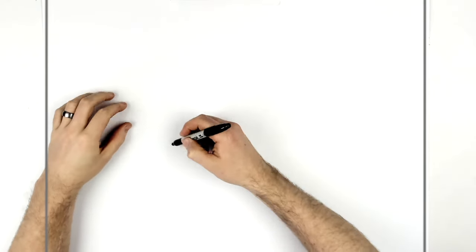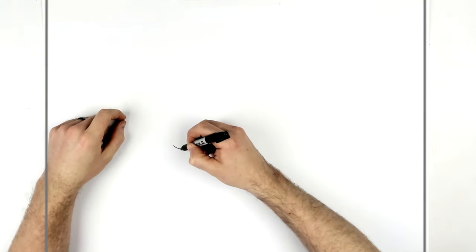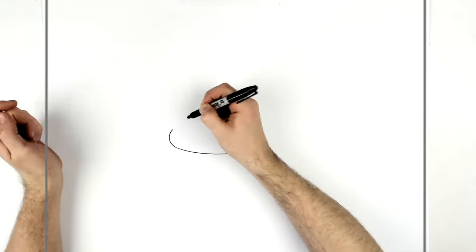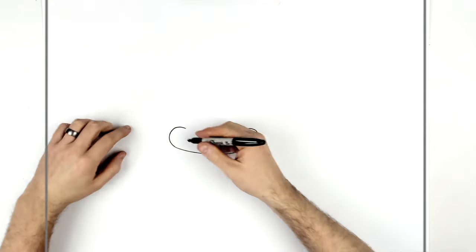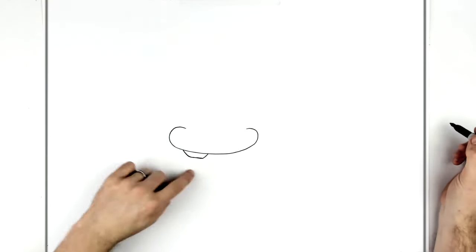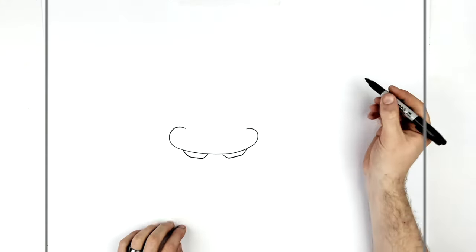He's got this helmet that comes across his eyes, and his eyes are just black — his mouth area is black too. So we're going to focus on that. We curve one line that way, it comes around into here. His eyes are just underneath this, so we've got this black section that comes around underneath the eyes there, underneath the helmet. Then the other eye, same sort of thing underneath, and this is just black inside here.